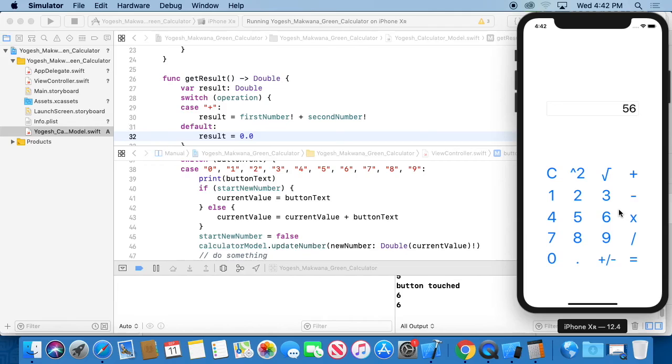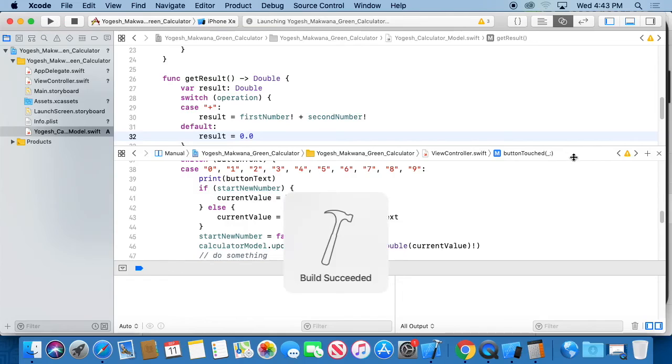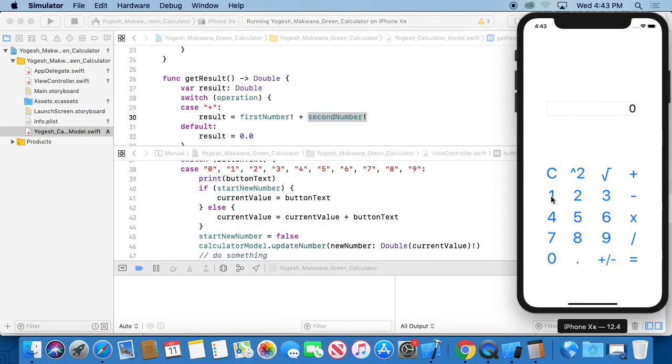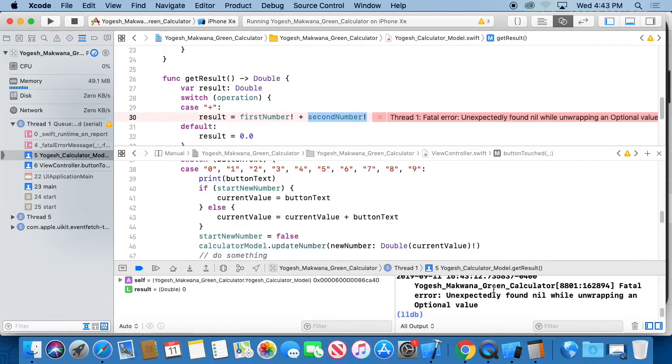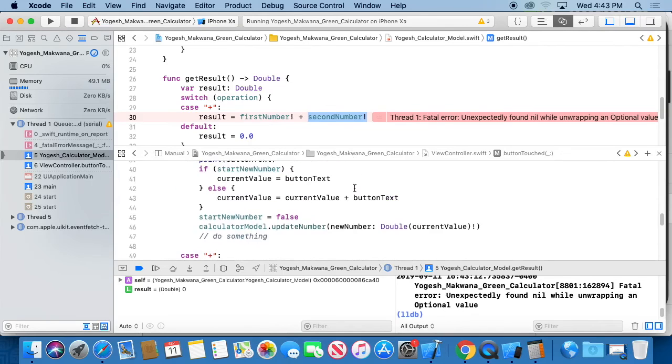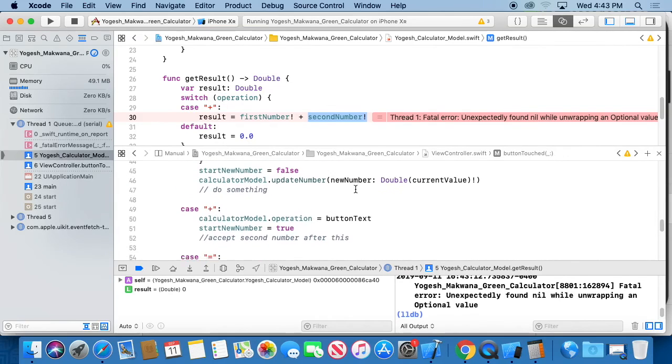The case we talked about was what happens if you press equal to right after and the second number has not been assigned, right? So if let me do that, and I think our app should crash because the second number is nil. It has not been assigned. So let's do that. 1, 2, 3 plus equal to. See, it crashed, right? So what we can do is to prevent that crash and to have the same behavior as the calculators that people use.